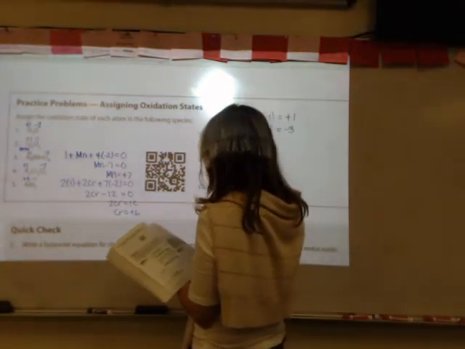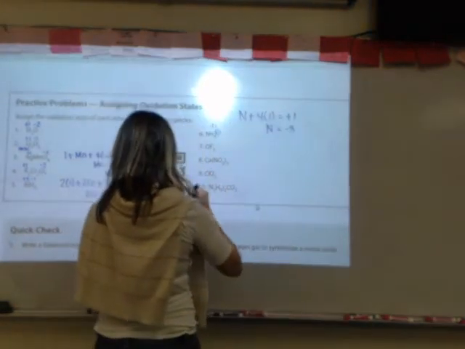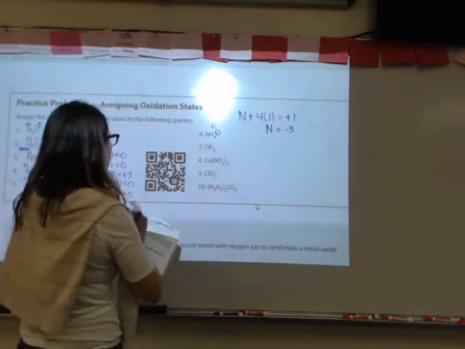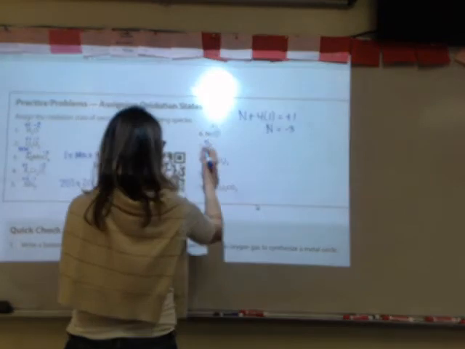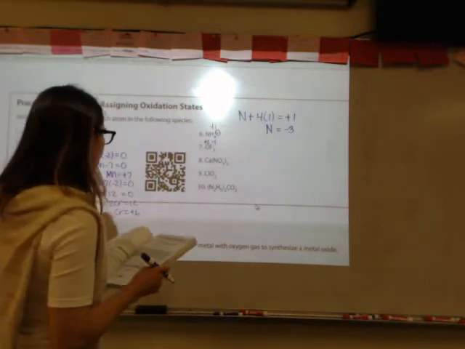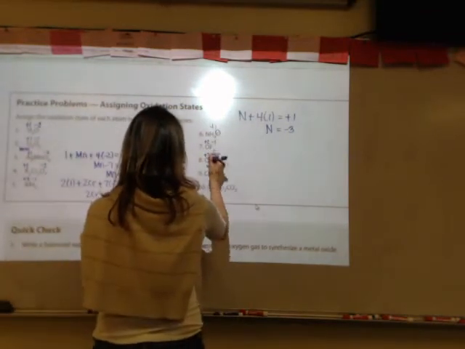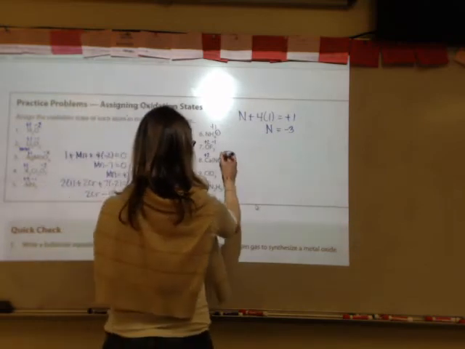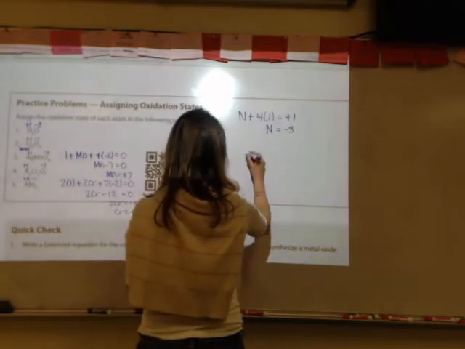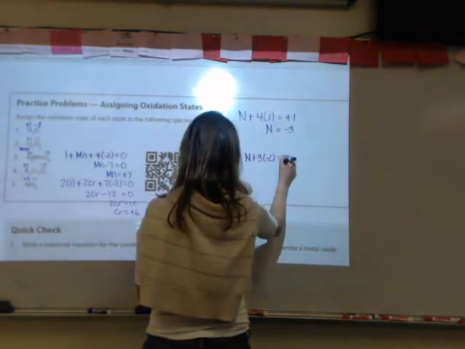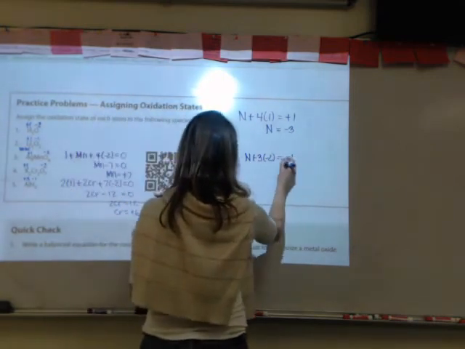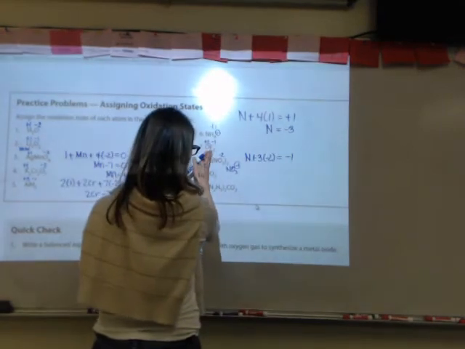For number 7, we know if we have OF2, you need to look back at OF2 because that is one of the exceptions for oxygen. That means oxygen is a +2, and that makes fluorine a -1, so the oxidation numbers add up to 0. For number 8, calcium is a group 2 metal, so we give it a +2. Oxygen is a -2. We're going to calculate the nitrogen. You can do that by taking nitrogen plus 3 oxygens at a -2, because the nitrate ion is what is in that compound. So this is going to add up to this -1 charge overall if I'm just using nitrogen and oxygen.